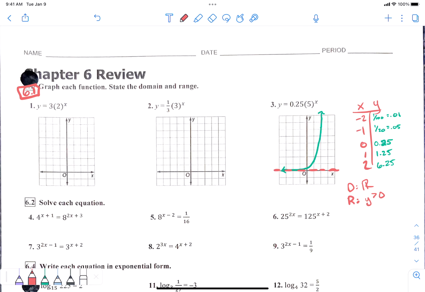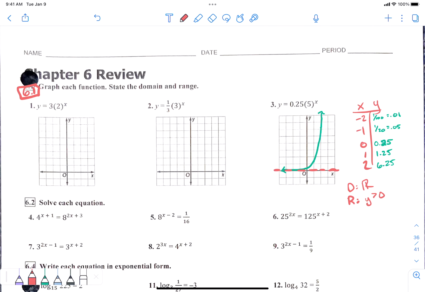So 3 to the negative first power. Negative powers make it a fraction. So 3 to the negative 1 power is 1/3. It just flips it. Still positive, positive 1/3. So 1/3 times 1/3 is 1/9. Right? Now we have 3 to the negative 2 power. What's 3 to the positive 2 power? 9. So negative 2 power would be 1/9. Then 1/3 times 1/9 is 1/27, which is really small. All those points in here.